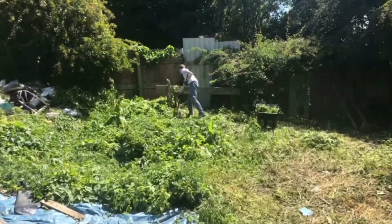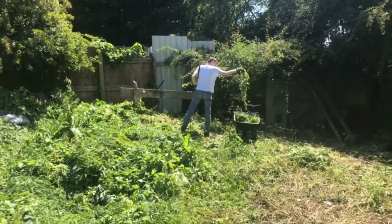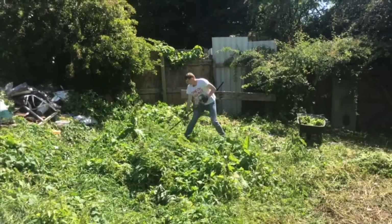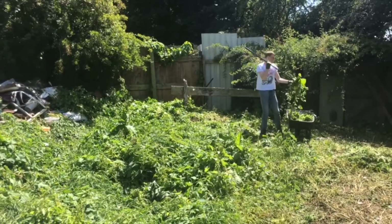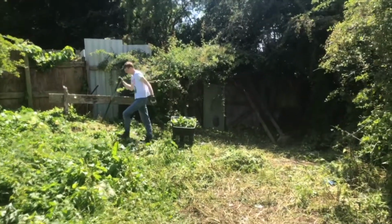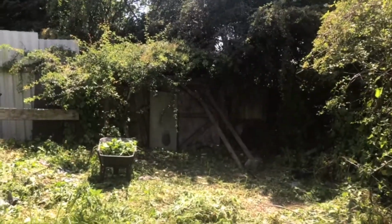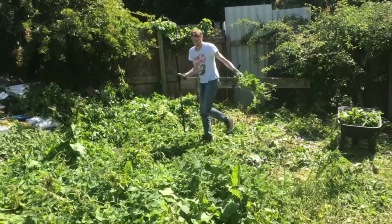Here again down at the allotment. Supposed to be at work today, but unfortunately things have happened, so I couldn't go to work, but I'm still getting paid. So I decided to come and spend the day at the allotment. We're clearing all this out because we were hoping they were coming today to do the fence, but it looks like it's going to be tomorrow now. This is all going to get pulled out. We're going to get a new fence put in. So we're giving this area a good tidy up.